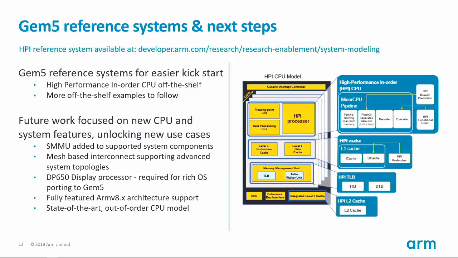Also in the future, we are planning to bring lots of other components to the open source community. So we have SMMU, we have a mesh-based interconnect that we are providing to support advanced topologies. We have DP650, our more advanced display processor. And last but not least, we're going to bring a fully featured ARM v8.x architecture to Gem5 and a state-of-the-art out-of-order CPU on that.